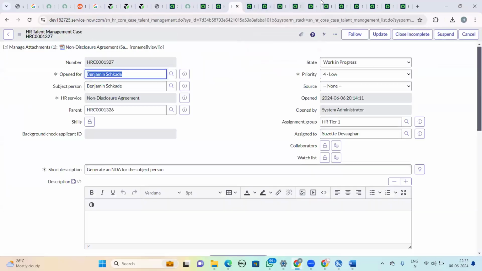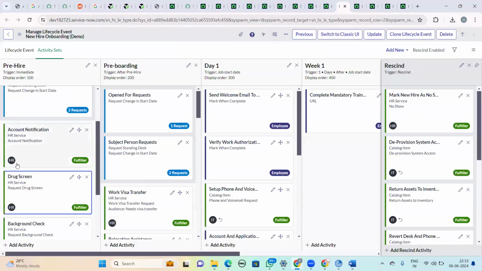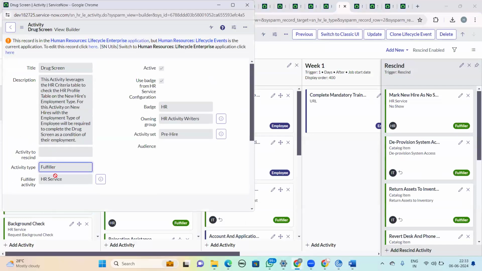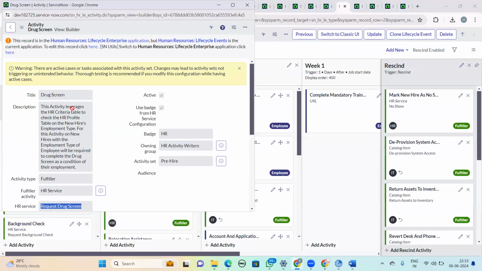Okay. Here, drug screen. Drug screen is also coming from an HR service called Request Drug Screen. This activity leverages the HR criteria table to check the HR profile table on the new hire employee type. For this activity, the new hire with the employee type of employee will be required to complete the drug screening as a condition of their employment.